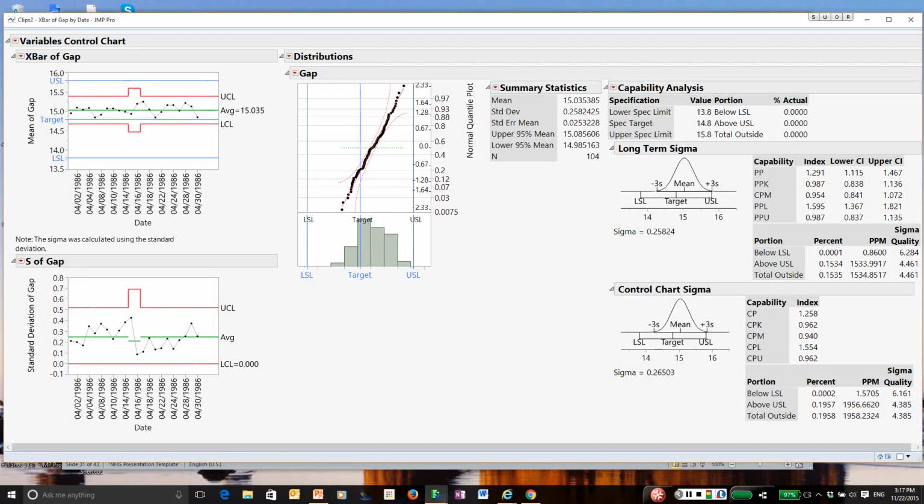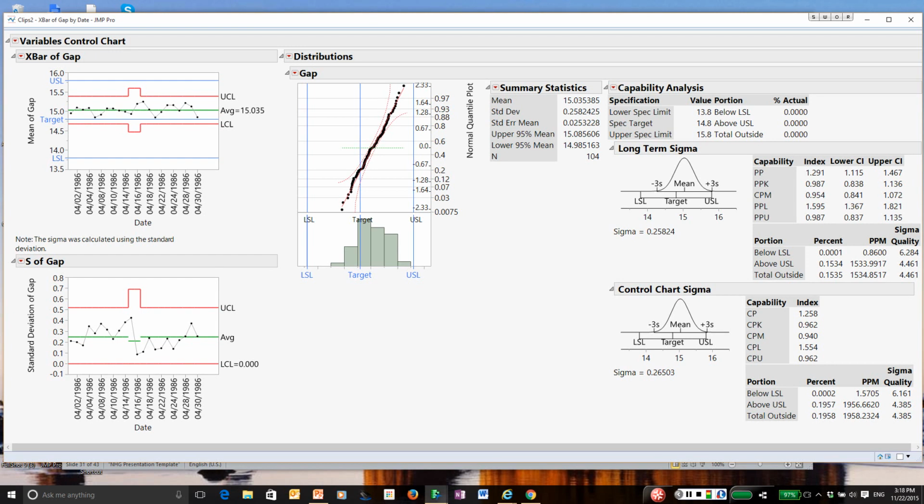This is basically all there is to creating these process capability indices. And I think I'll do one more thing just to illustrate. I'm going to do something called bootstrapping, which is beyond the level of this course. It's a modern statistical technique where we can mimic the idea of repeatedly sampling from a process.